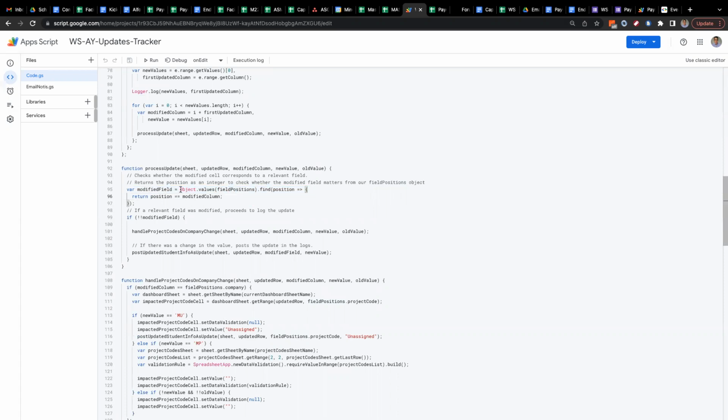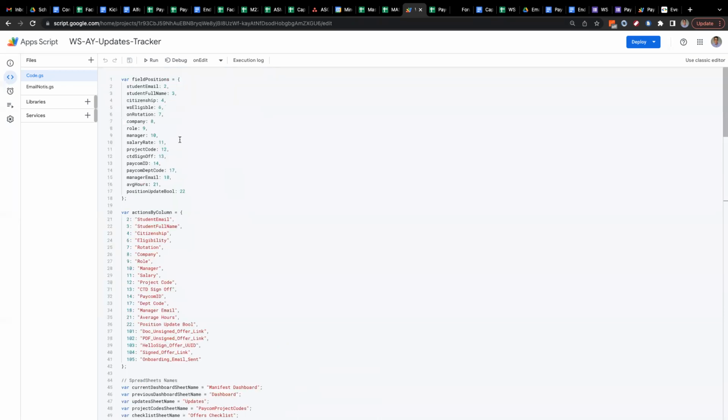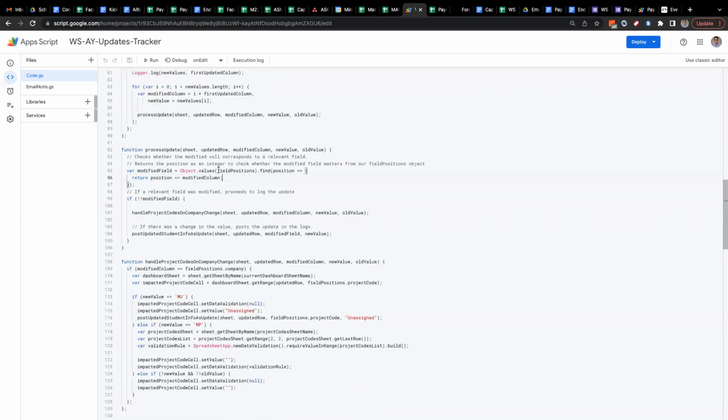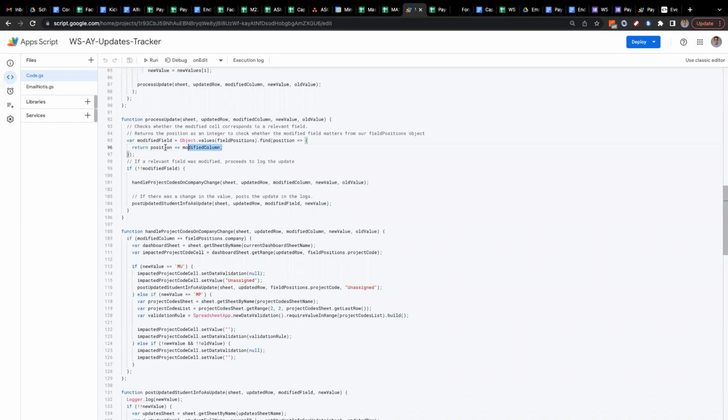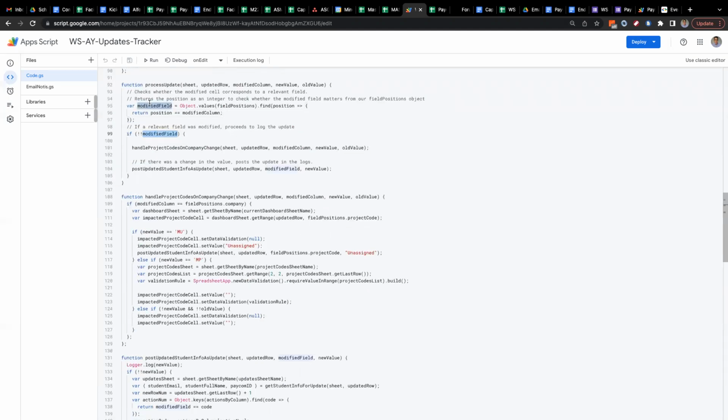For each field position, we do find and iterate over the positions that we have here, 2, 3, 4, 5, whatever, and then return true if eventually we find the modified column, right?